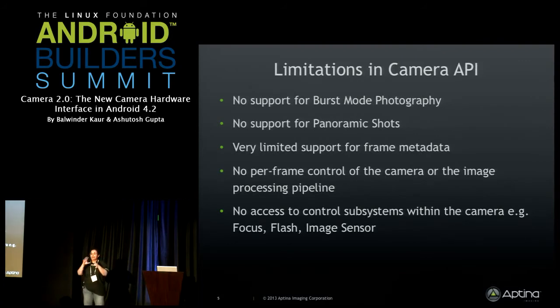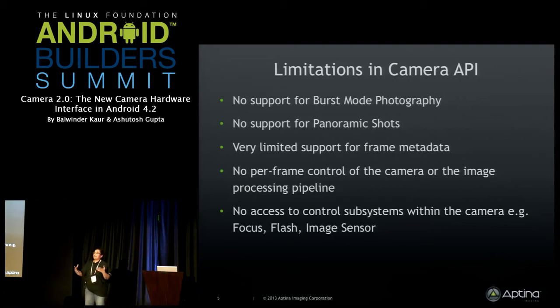Same thing with flash and no flash. You could have a scene, for example, a person is sitting in the dark and there's lights outside. You want the flash to be on the person, but you also want those lights at the back. So the ability to combine flash and no flash together. There are multiple range of applications that can only be achieved with per frame control. See, for this frame, I want the exposure to be this, I want the gain to be this.